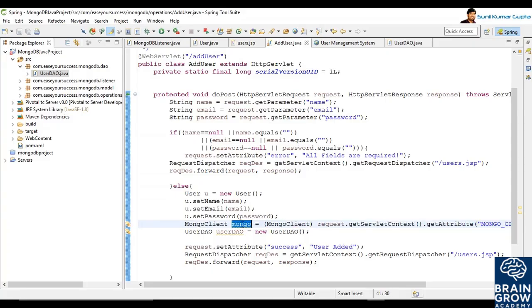Now this Mongo object is there. This is required to connect to MongoDB. I'll pass this to user DAO, so that whenever we initialize the user DAO class, it will get initialized and the MongoDB connection will be established.